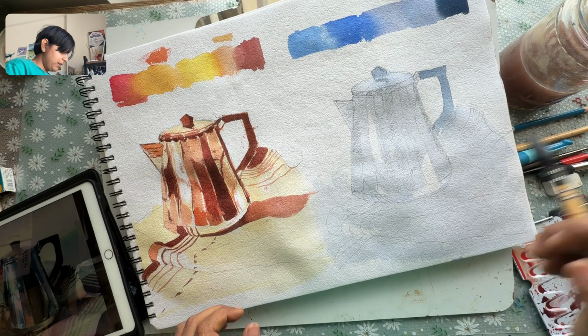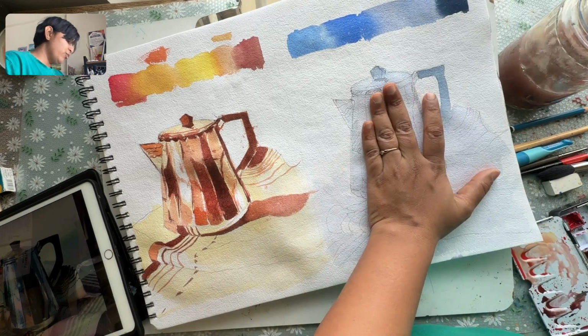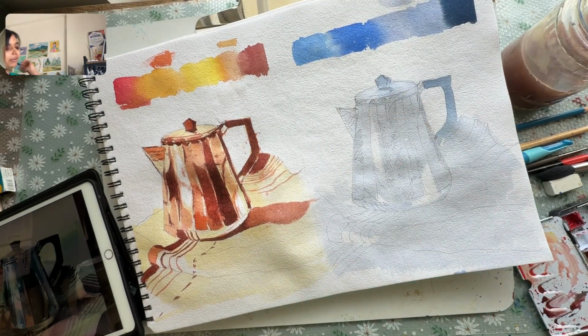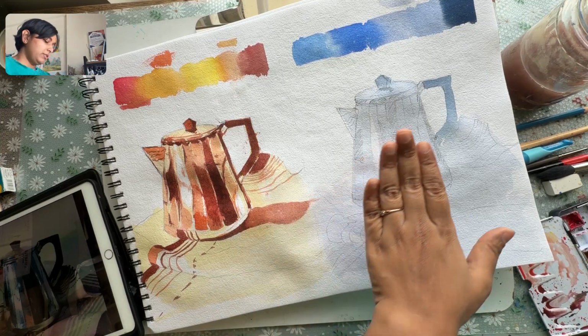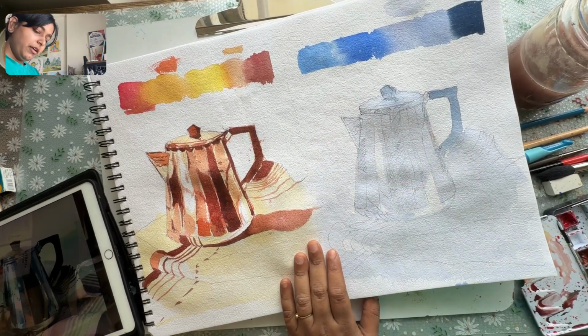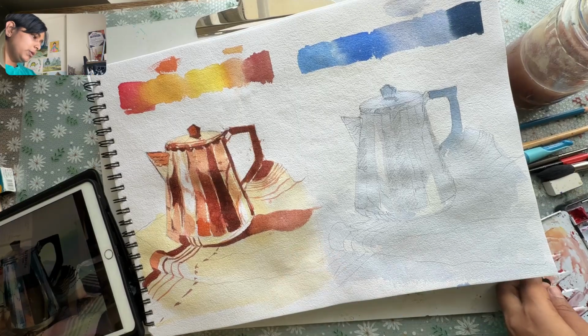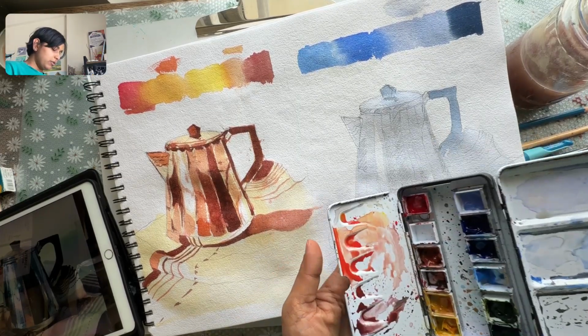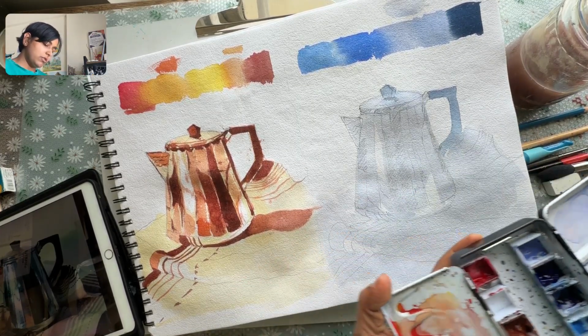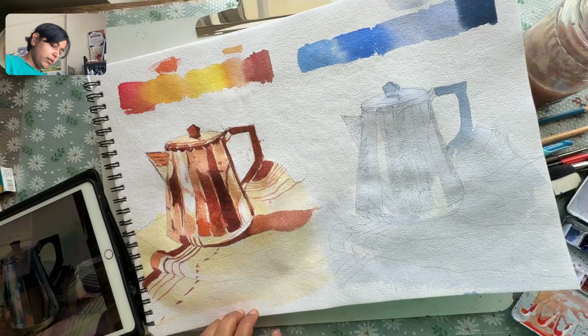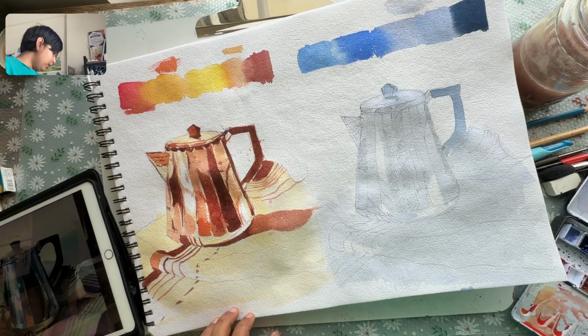Let it be. Now let's move to this cool side. I am using this palette like this. This is the warm side and this is the cool side. So let's do some medium tones.